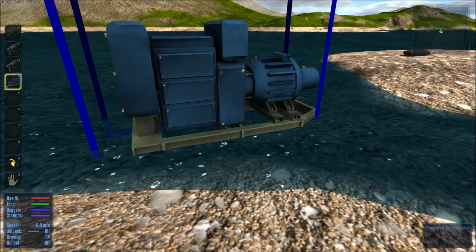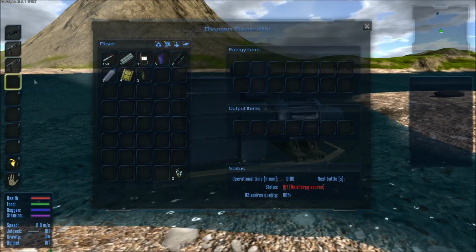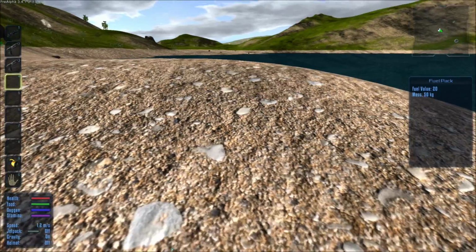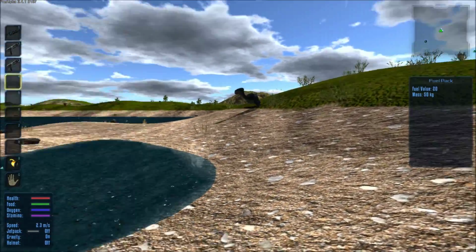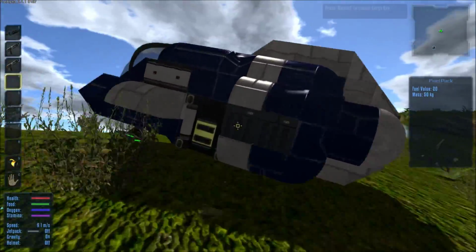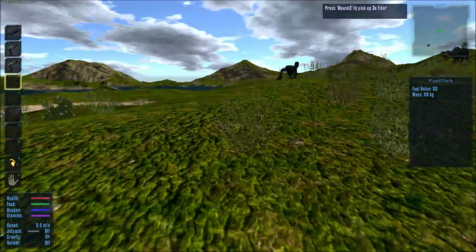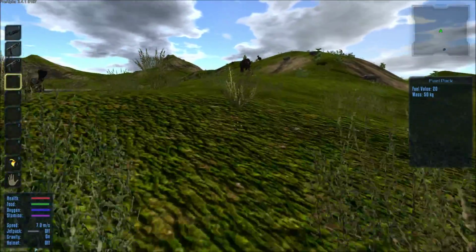When you find water, place your oxygen generator. Place your fuel inside of it. I'm having trouble locating my fuel right now. Place your fuel in it to get it started, especially if you're on Omicron. If you're on Akua, it's not as important, but it is still important. Also, if you are on Akua, do not forget to turn off your helmet. I believe the default key for that is H.